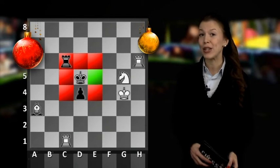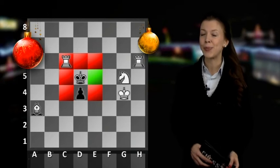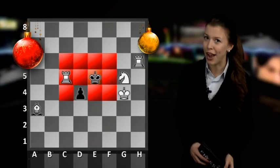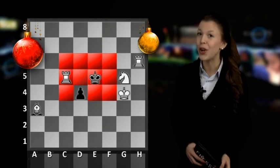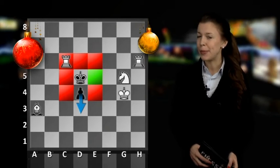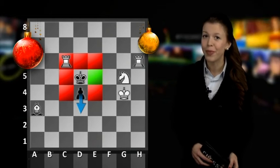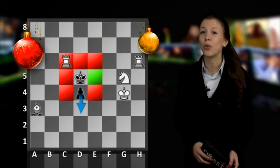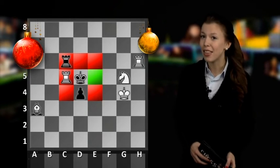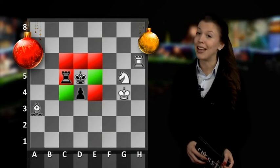A move that at first glance looks to be a good one is rook c1 takes on c6. If Black responds with king e5, we can checkmate by playing rook to c5. But Black has, of course, a better answer, which is playing the pawn to d3. With this move, Black acquires more space and makes it impossible to checkmate him in just one move. To prevent Black from playing d3, we must check on our first move. Rook c5 check gives us nothing after the Black rook captures our rook — we just lose an entire rook.